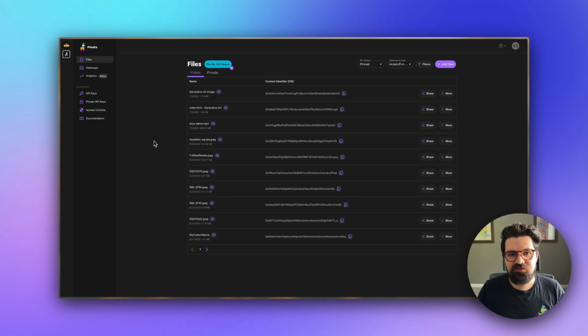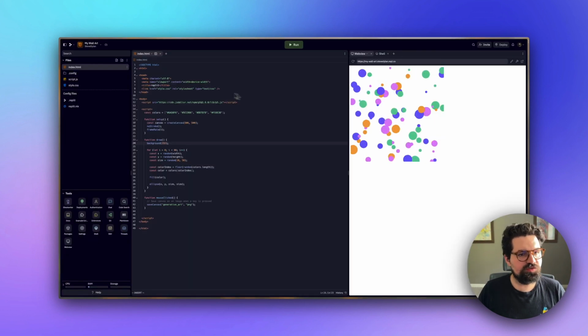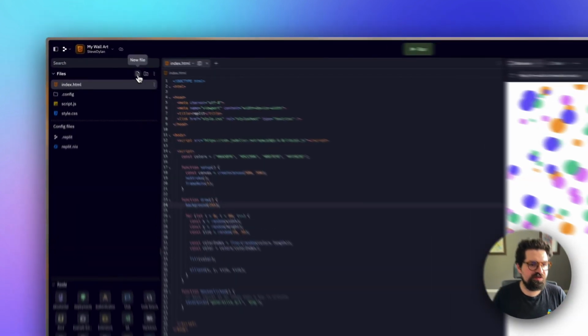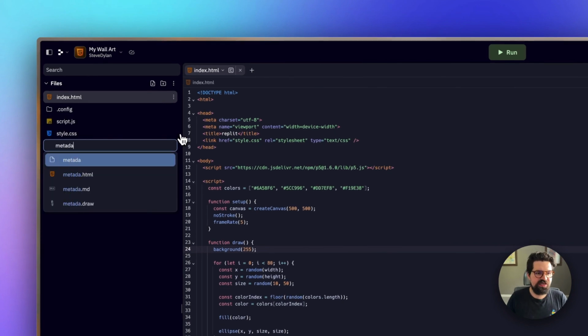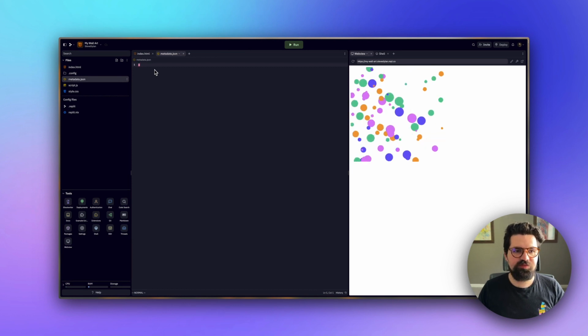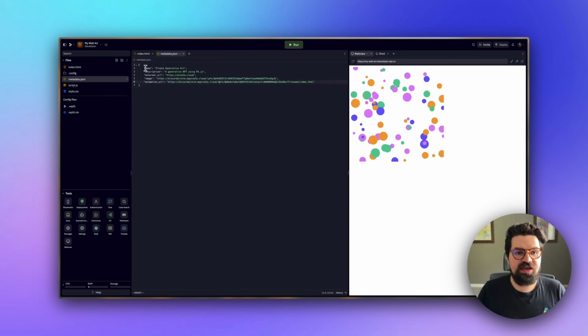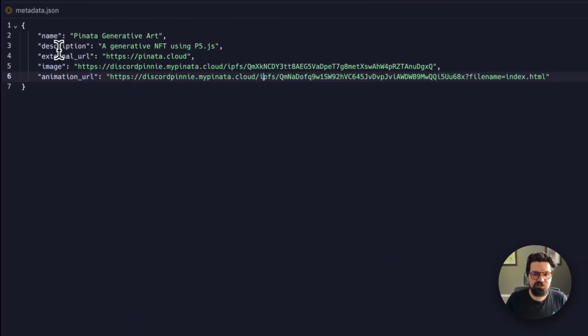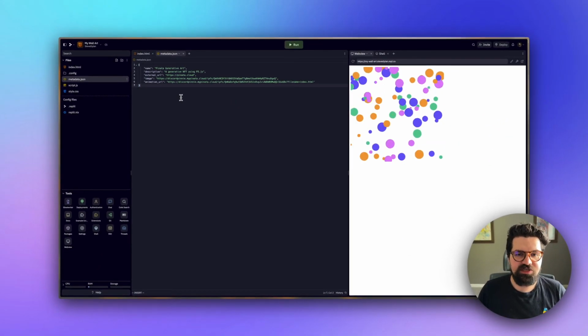What we're going to do is go back to Replit and create a JSON file. It's really easy. On the left side here, we just click new file. We'll just call this metadata.json. And I'm going to go ahead and paste in a little bit of boilerplate that I have here. What you're going to have here is the name of the NFT, the description, the website of who you are, maybe some information about the NFT, sort of pinata.cloud, as well as the image link and the animation link. Animation URL is basically going to be our HTML content. And to get that, let's go to Pinata and copy those links. I'll show you how it's done.